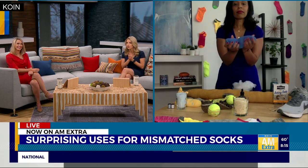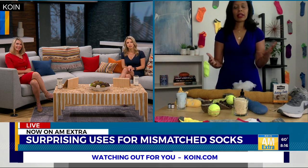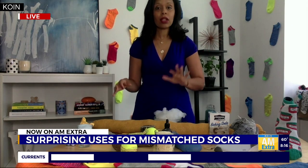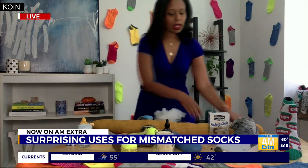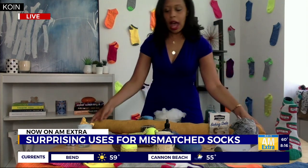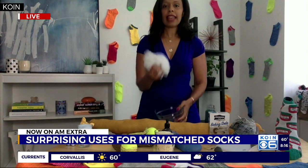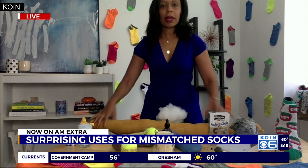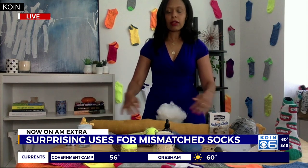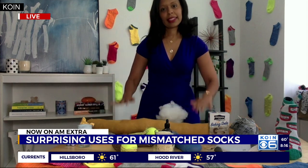Next idea: using a sock for faulty windows. Sometimes you have a draft and it's very cold in your house, or the heat will escape. You can take a boot sock — we have them in all sizes depending on your window. Take the polyester fill you usually see in teddy bears, stuff it in, and then you're able to put it right on the window or at the base of your door so there isn't a draft. It's insulation right there, and it's way cheaper than the pre-made versions they sell.